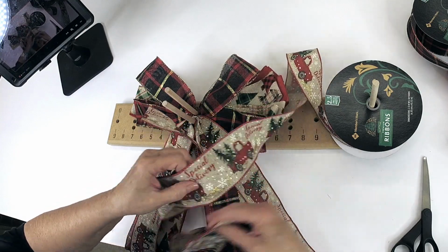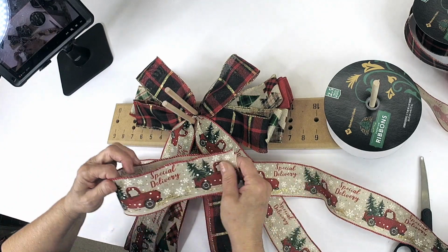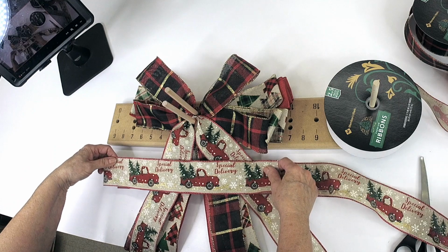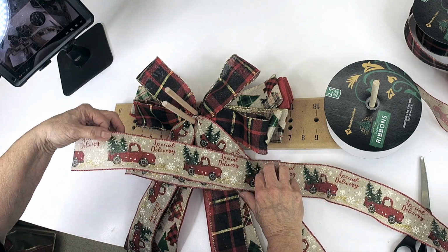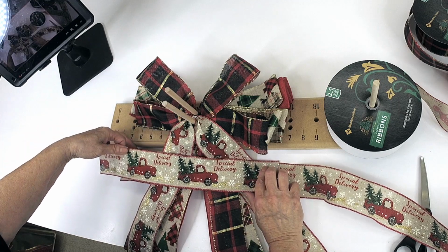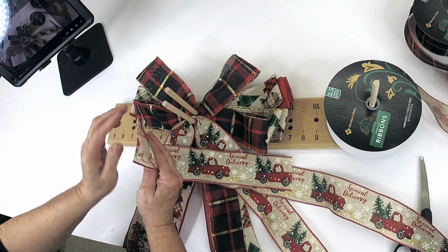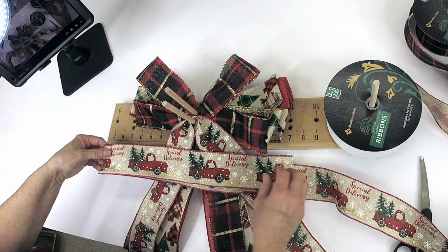Okay? Now, all we have to do, this was our measurement, so let's find where our little truck is here, because I want my loops to be exactly the same. And look, I'm going to fudge just a hair, because look, we're right, I'm not going to lose anything. Okay?